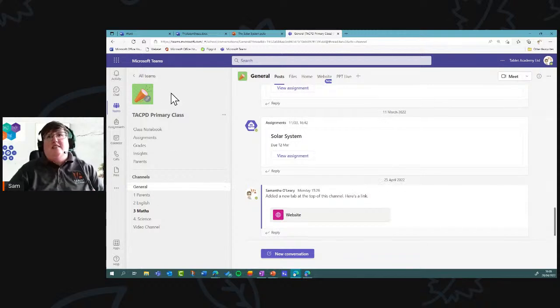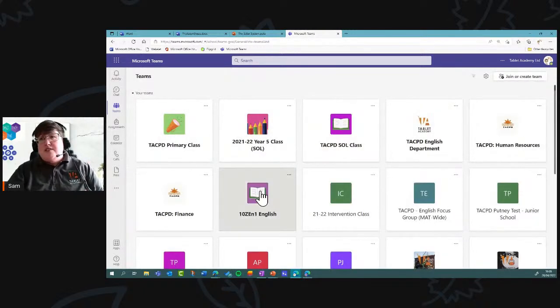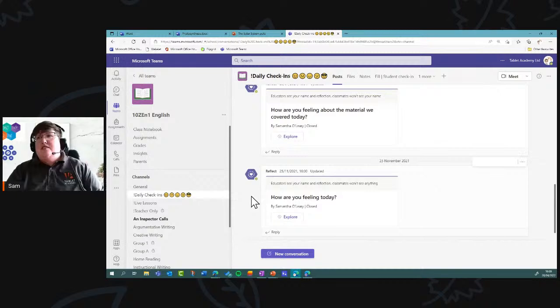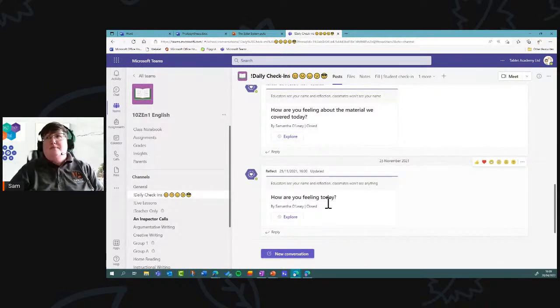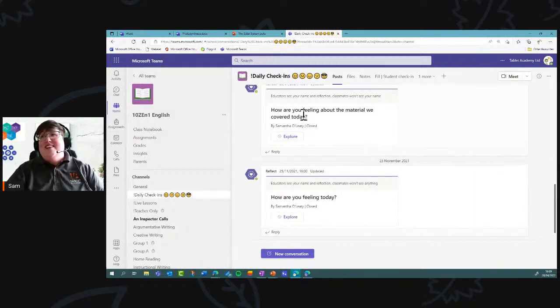So we can actually make the most of using, I'll just use this one here, the Reflect app. So you can basically build different reflections. Whether they are things like how are you feeling today, or how are you feeling about the material we've covered, they are a range of different conversations that you can have with students, and that's really simply being able to get them to reflect on their learning. I used to study around building learning power and that kind of thing, but actually just being able to get students to reflect on how they feel about their learning and why they feel that way.